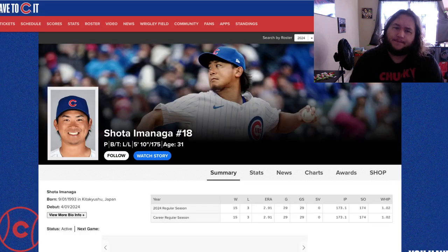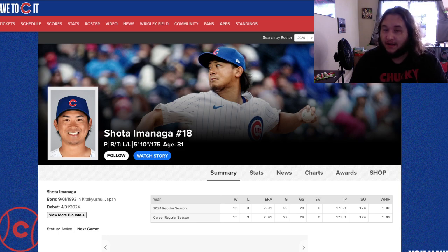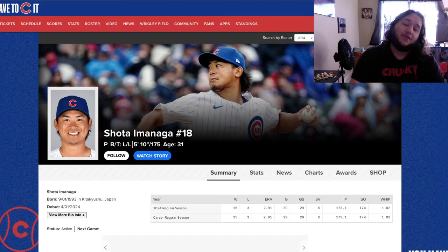Either way, number 9, Shota Imanaga of the Chicago Cubs. And the funny part is, we were actually a finalist for this guy. Imagine him being on the Pirates, but that never happened, unfortunately. It was us, the Cubs, and the Red Sox, 3 finalists for Imanaga last offseason, and unfortunately, we didn't end up getting him. But either way, let's look at his stats.